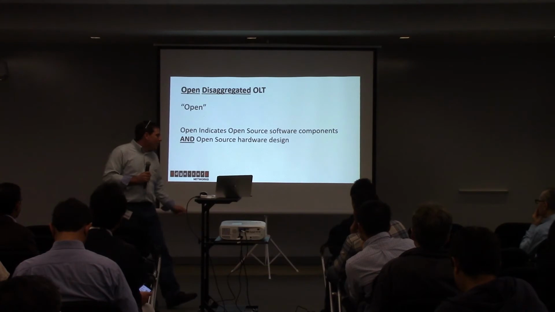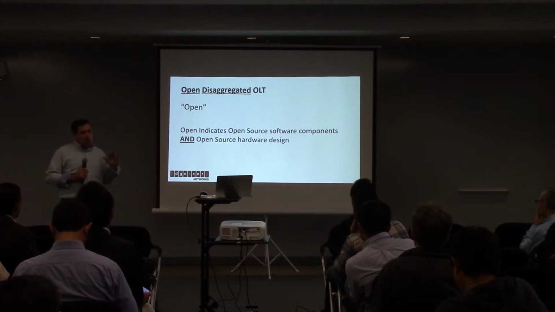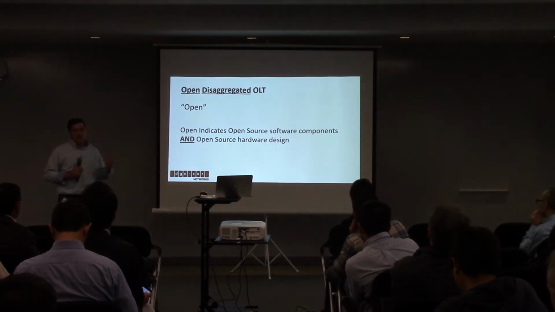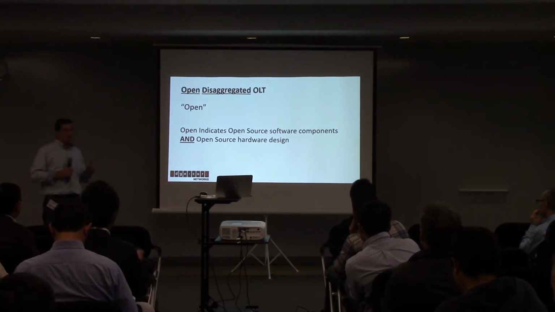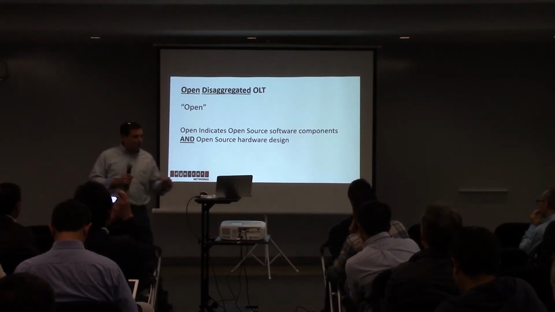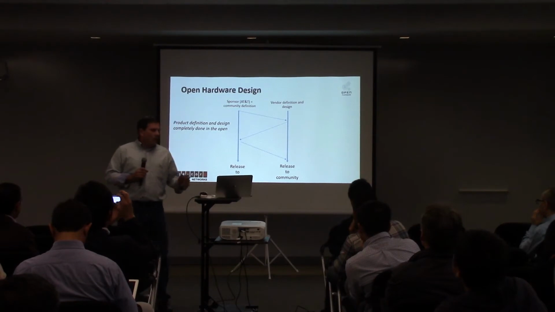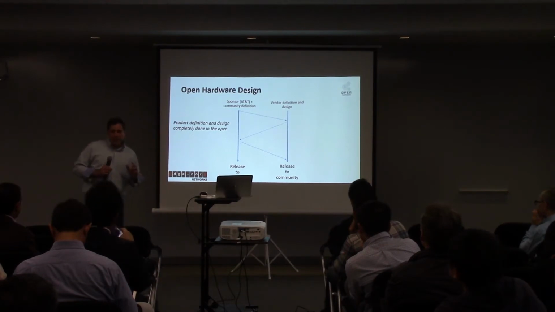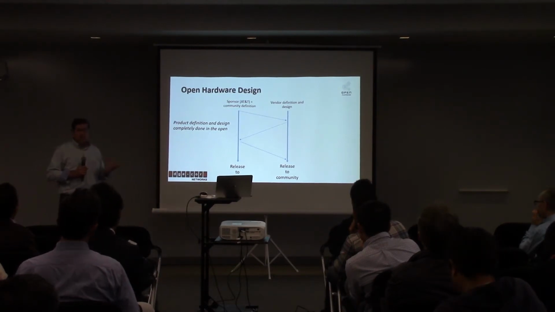Let's touch upon those two words, open and disaggregated. First, open. To us at Edgecore, open indicates a couple things. It indicates open software components, but also an open hardware design, right? So it's more than just open software. This hardware design started in an open community. It happened to start in Open Compute.